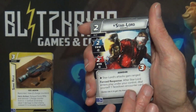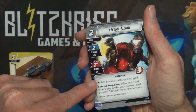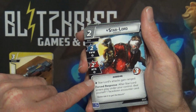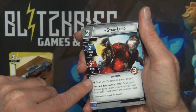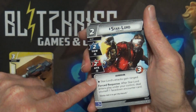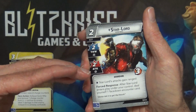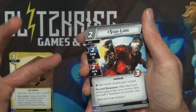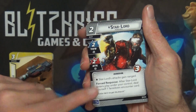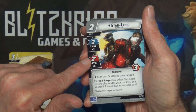It's his basic one. And he costs 2. He can 2 thwart or 2 attack. And it says he gains ranged, which basically matters if some bad guys have the ability called retaliate. Retaliate says that if you attack or damage this person, you would take 1, or whatever the retaliate number is, in damage back. Ranged ignores retaliate. So basically, anytime he attacks, he's going to ignore retaliate.